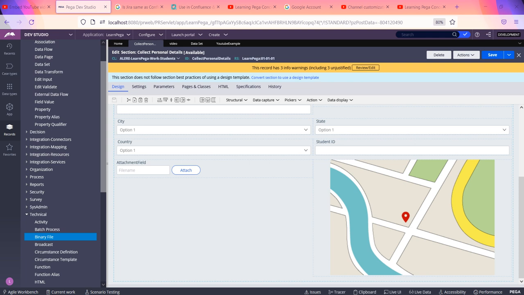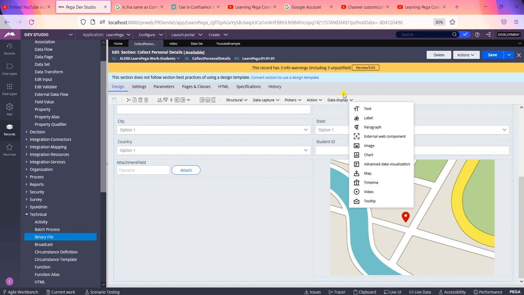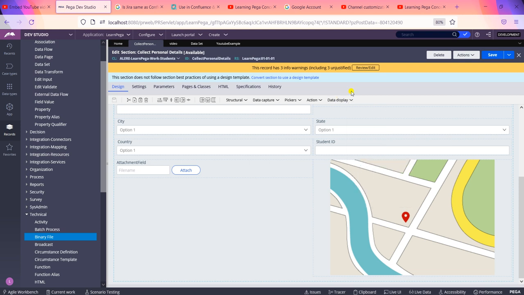Yeah, so in this video, we will be learning about video embedding. As you have already seen in one of my previous, latest videos, I used the video control from data display, uploaded a few videos and played them through the UI. That was like placing a video by uploading it in a binary file app directory and then just playing it on the UI. So by doing this, I became interested in exploring more.